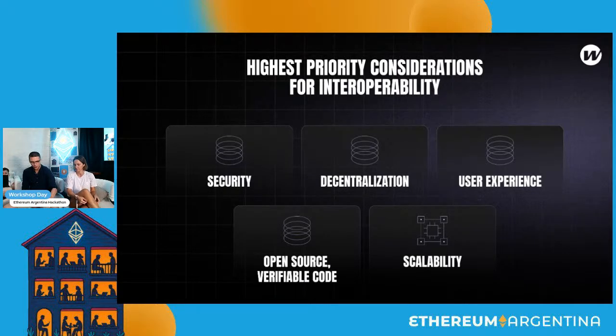Yeah, sure. So these are just some considerations for interoperability in general that we think are very important. One is any product that we want to build should be fully open source, so anyone can go ahead and use it. It should be verifiable code. We want to focus on making it as secure as possible, and the user experience should be as good as possible. But obviously, these are things that collide in a way, right? The more security you have, sometimes user experience can get less in a sense. So it's very important to consider security, but at the same time, the user experience while not compromising too much on the decentralization of the product.